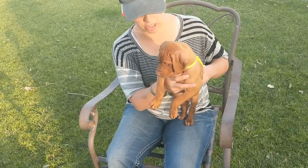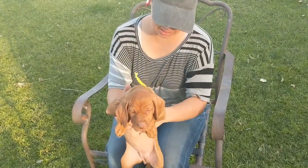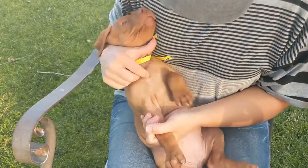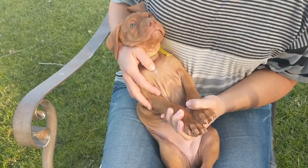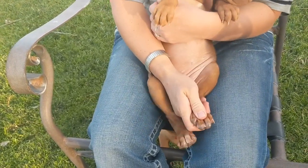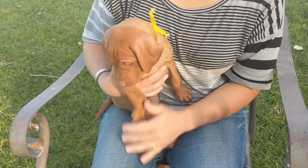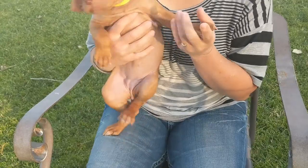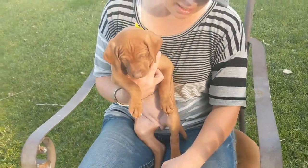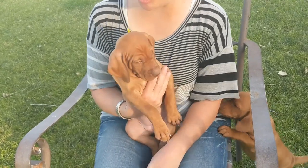Third among the girls is Yellow, the biggest of the three at eight pounds even — a little bigger than her sisters. She also has a little bit bigger markings: a larger chest marking, solid front paws, quite a bit of white on the back right paw, and a little bit on the back left. Her overall coat coloring is a little bit lighter than the other puppies. Whether light or dark coloring, neither is better than the other — it's really just a matter of preference. She's just as middle-range in temperament and personality, and cute as a bug's ear.